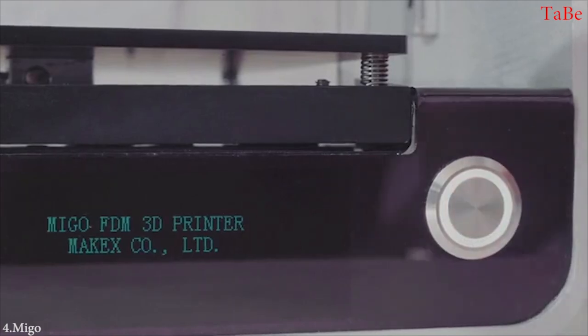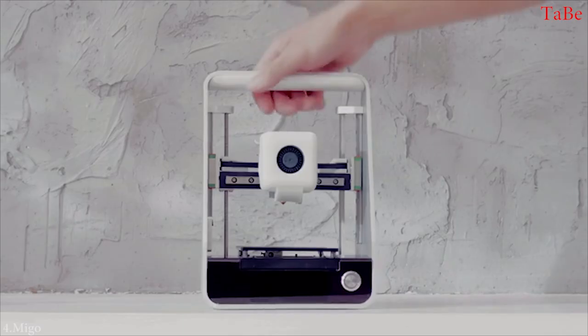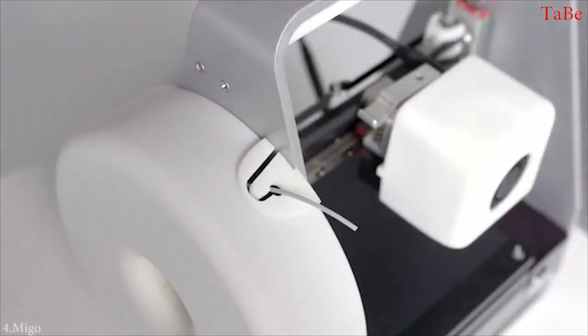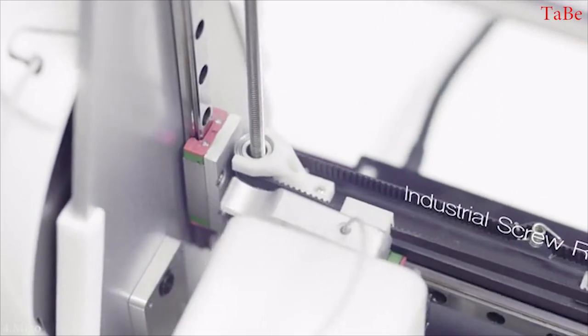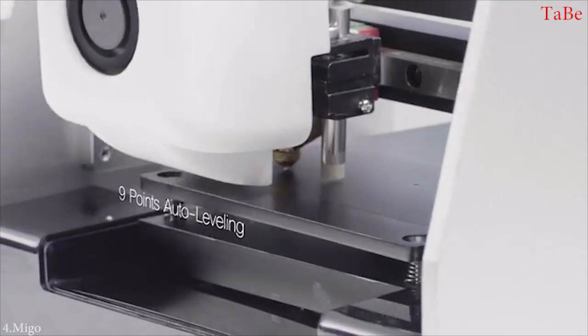Hi, this is Mego, your portable internet-enabled 3D printer. Mego was born to change your view of 3D printing. Simple and portable. Just plug it in and play. We always keep the highest industrial standards in mind. Life will be simple and exquisite with Mego.